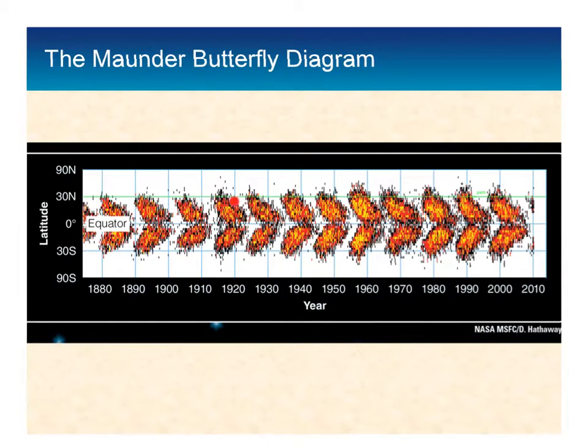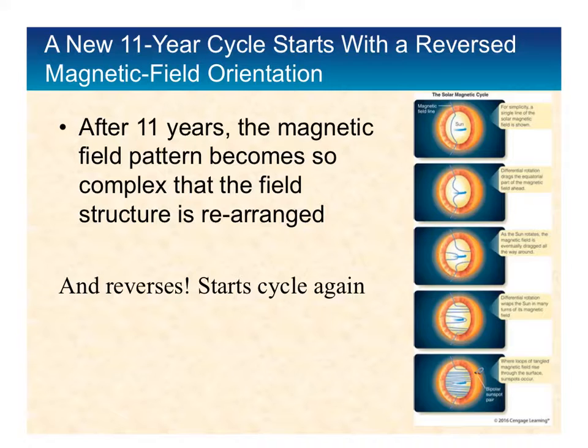And very rarely do you actually see it getting above. But as we have an increase in technology, we're able to track these to a more finite detail, which was much harder back here. So that's probably why you have the lack, not because the spots didn't exist, but just because people couldn't detect them. So as I said before, we have the rotation of the sun, which is pulling apart the sunspots. Those sunspots are directly tied to the magnetism of the internal surface of the sun. So the more sunspots you have over time, that begins to distort the magnetic field lines within the sun. So after 11 years, it becomes so complex that it rearranges the entire magnetic cycle of the sun. It flips the polarity and starts again.